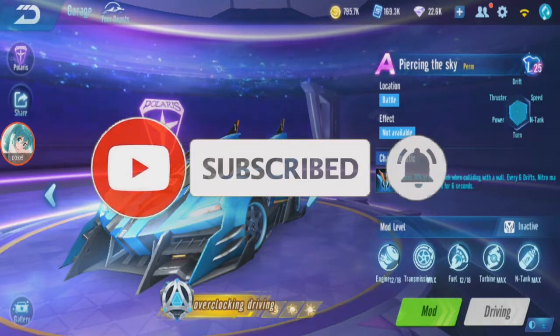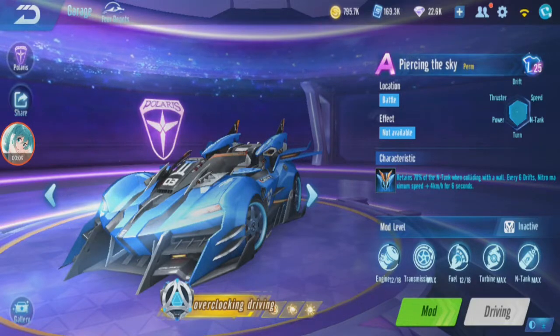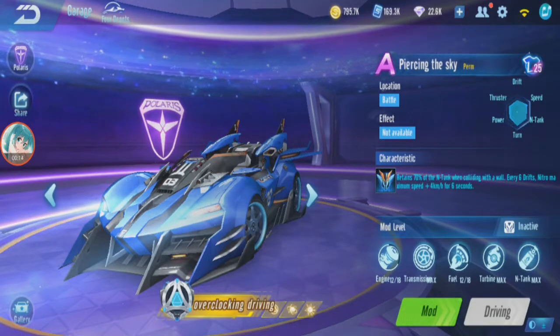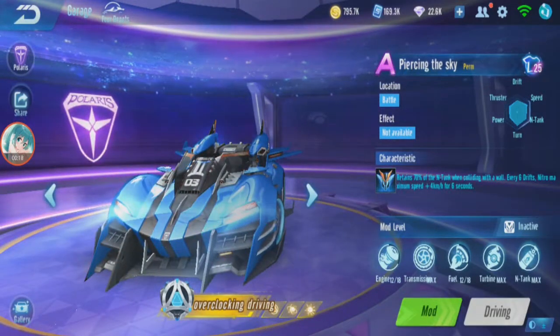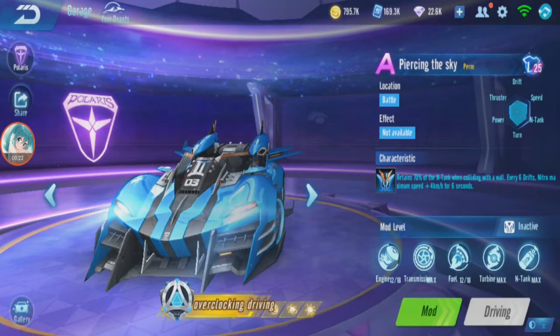Okay guys, I'm back in Garena Speed Drifters. So in this video, I'm going to review the first QS Speed Wonderland exchangeable car, which is Piercing the Sky, or another name, Sky Rift, or also another name in QQ last time, Air Splitter.